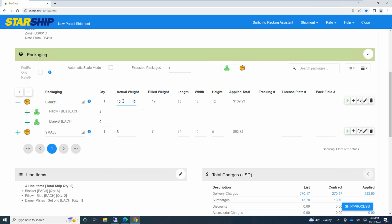Because if you were to send this out at 16 pounds, the carrier is going to send you a bill that says, yep, you sent that box out at 16 pounds, but dimensionally it's 19. Here's the difference. So just know you don't have to worry about that with Starship. It's automatically going to always populate the correct dimensional weight. Even in this scenario, this one's not bad, 4 pounds, but I have some clients that watch this, and then the shipper goes, maybe this was 10 or 8 pounds, and we're going to be billed a lot of extra money here just due to dimensional weight. Can I get that into a smaller box? A lot of times they'll just switch it, and then they'll see, okay, yep, that's better. We're not going to get hit with that different weight because of the dimensional calculation. So that's really packaging.